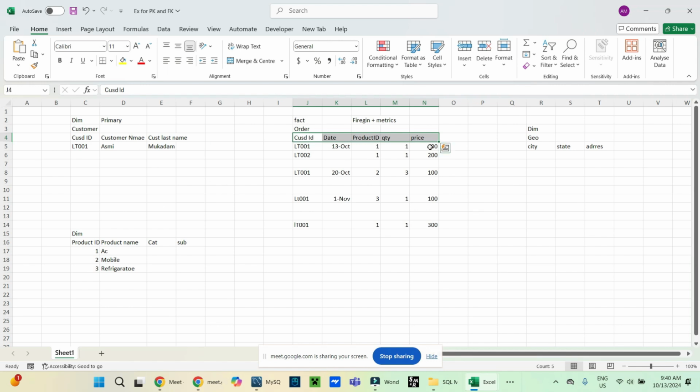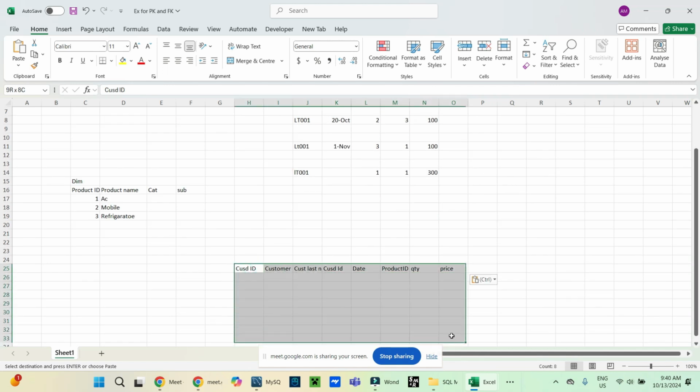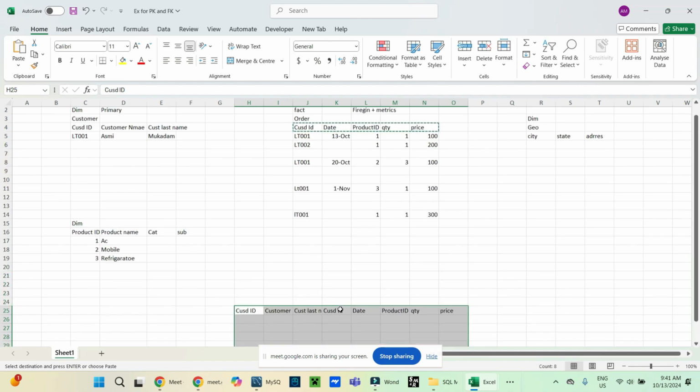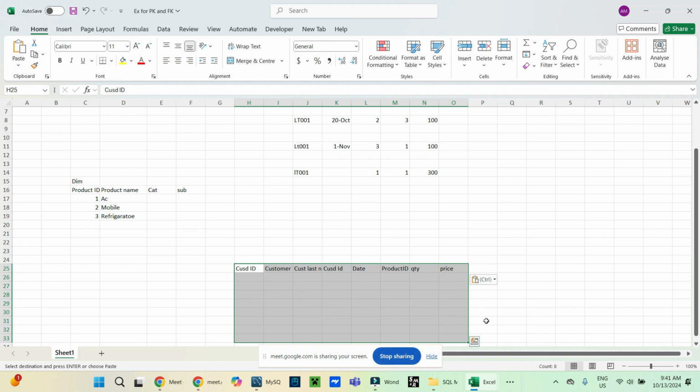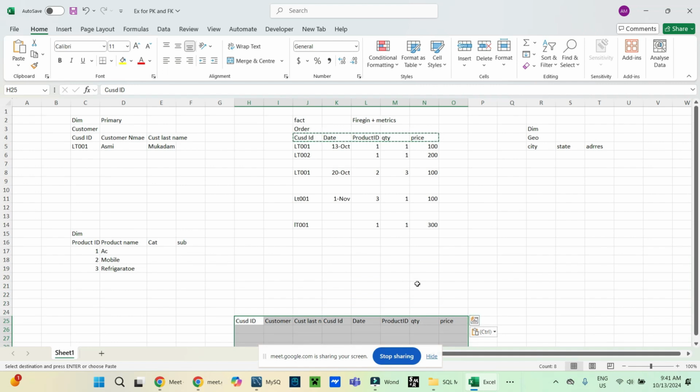So whenever you are joining these two tables, it will create an extended table. So whenever we are joining these two tables, this table and this table, at the back end it will create a table with these 5 plus 3, 8 columns, and from that it will give you the output. So in the back end in SQL or even in Power BI, whenever we are joining two tables, it will create an extended table, and from that extended table we get a result. Okay, so this is happening in the back end.